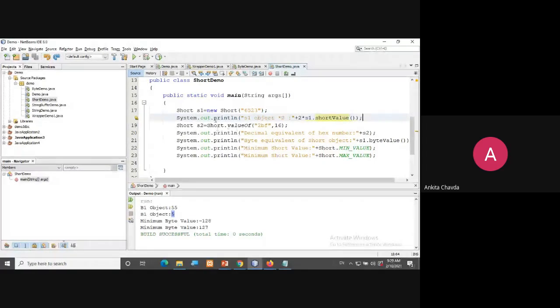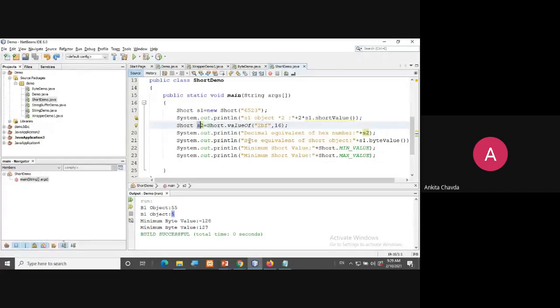Then another one, Short.valueOf. I have used the valueOf function where I'm giving some value in hexadecimal, because I have given my radix as 16. So this 2BF will be converted into decimal and stored in my s2.